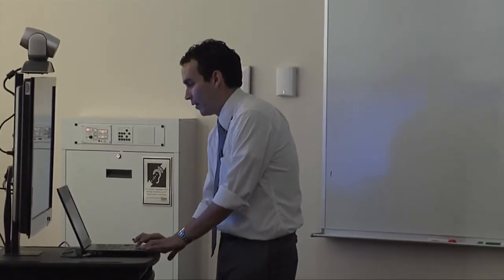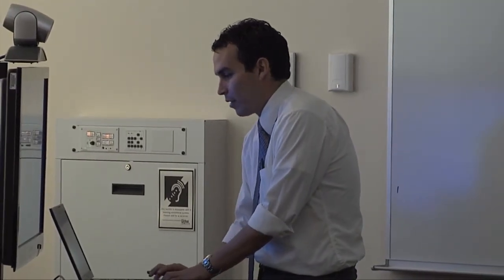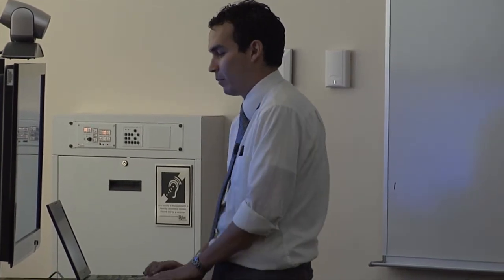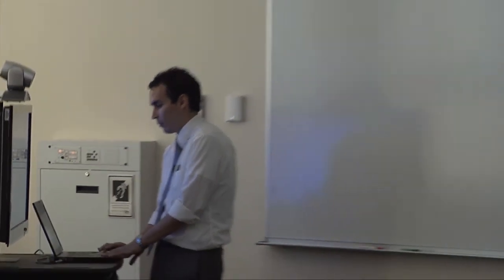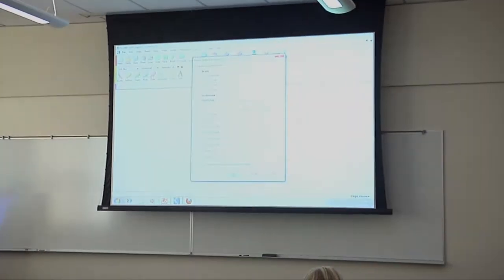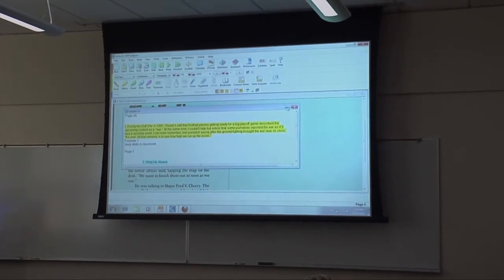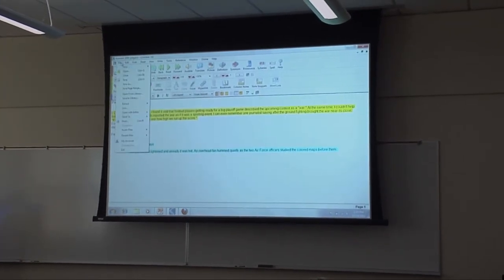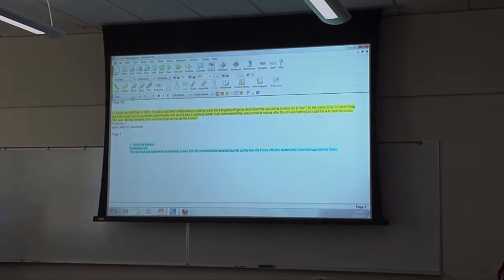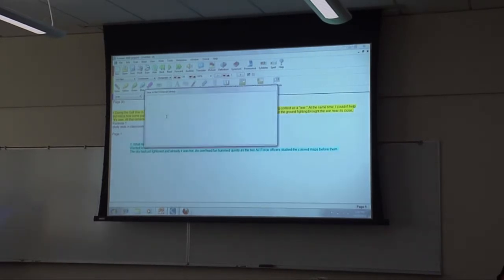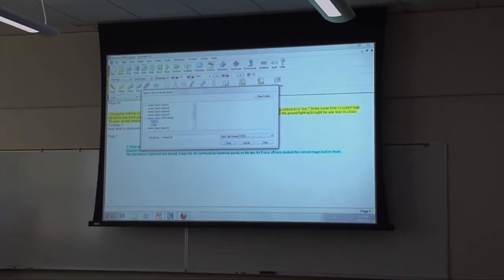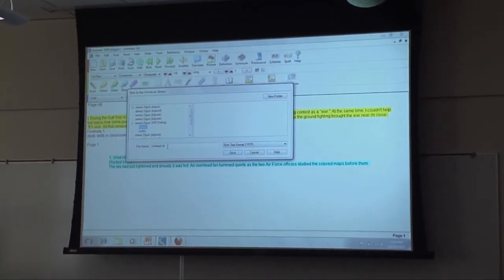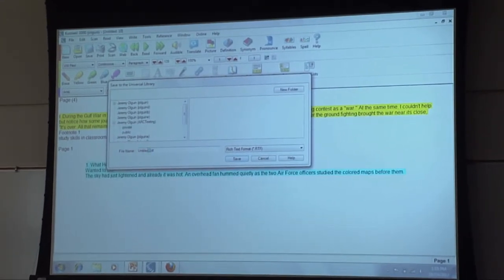So what I mean by that, let's say we needed, let's do that extract again. So these are the notes I'm going to need for my class. What you can do now is you can file save to a library, and the library is your cloud. Every individual student has their own personal cloud. I'm going to throw it in this one here. This is our ARC testing folder. And let's just name it Notes.